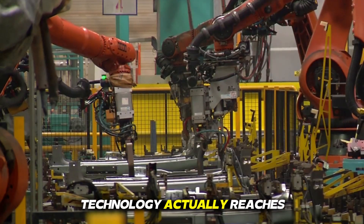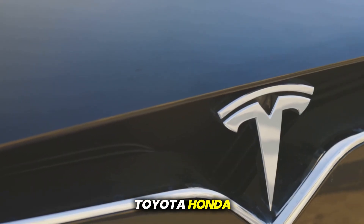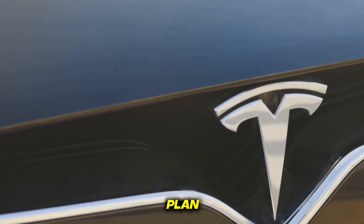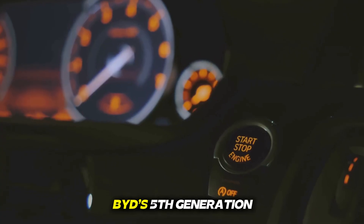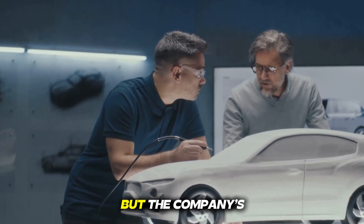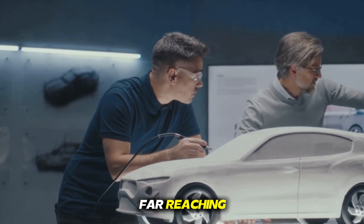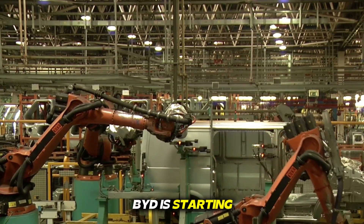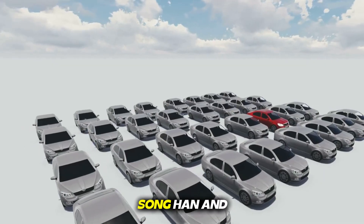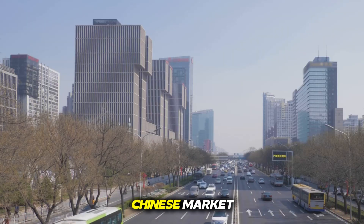And if this technology actually reaches the global market on a large scale, then Tesla, Toyota, Honda, and other auto giants might have to completely change their strategy for the coming years. BYD's 5th generation DMI hybrid system is really just the beginning, but the company's game plan for the coming years is pretty big and far-reaching. Right now, BYD is starting to use this technology in some of its popular series like the Qin, Song, Han, and Tang models, to first strengthen its hold in the Chinese market.